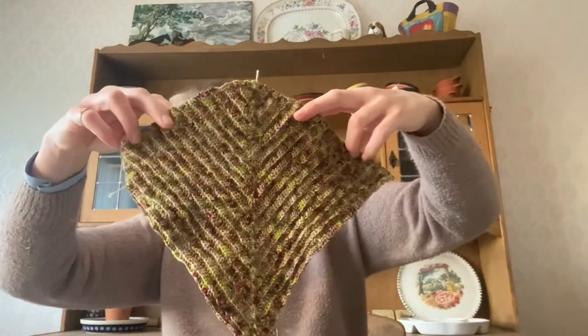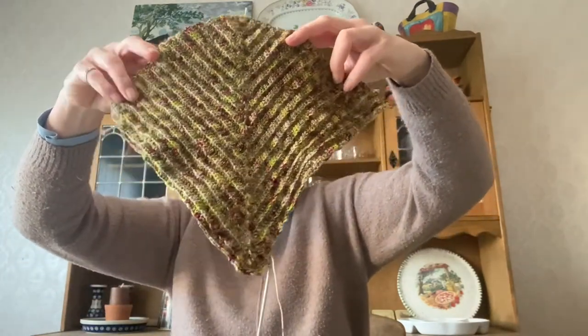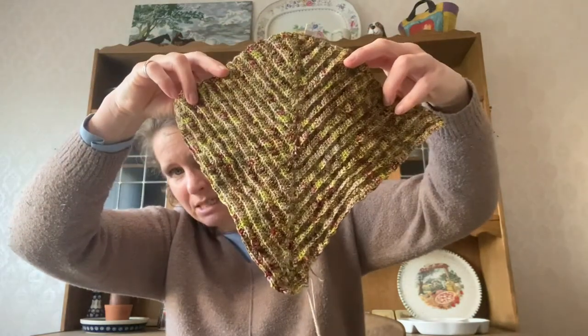Now this still is drooping slightly, but I do think at this point it's beginning to even out a little bit. And I am doing exactly what she says on the video, so I'm just going to keep going with this. It is very easy. It's a really simple pattern to follow. I think it would be a lot faster if I had thicker thread. Hers was a lot thicker than mine, and she had three balls of it. But as I said, I only want mine to go around my neck.